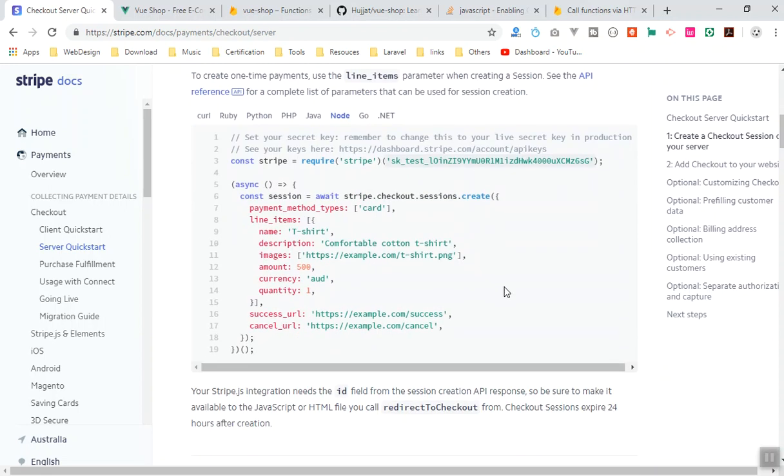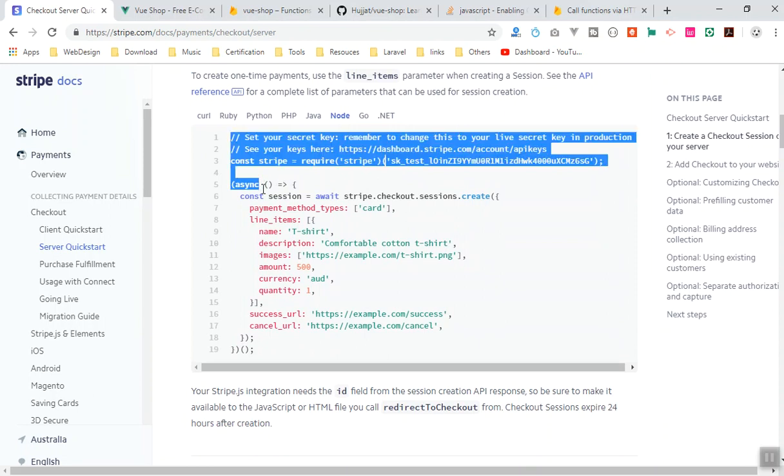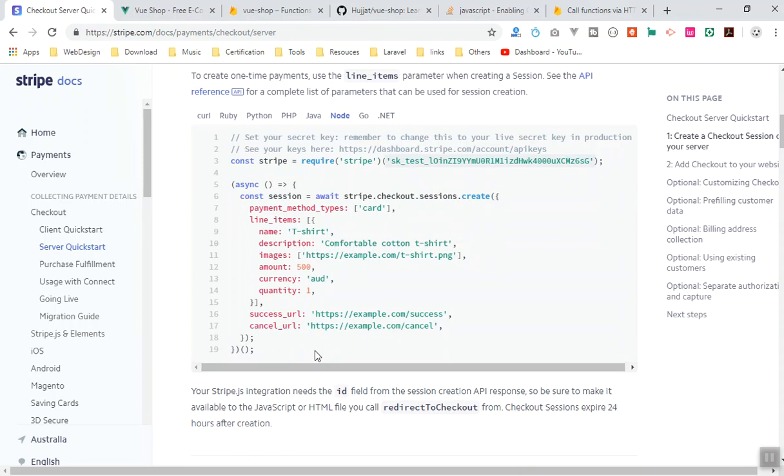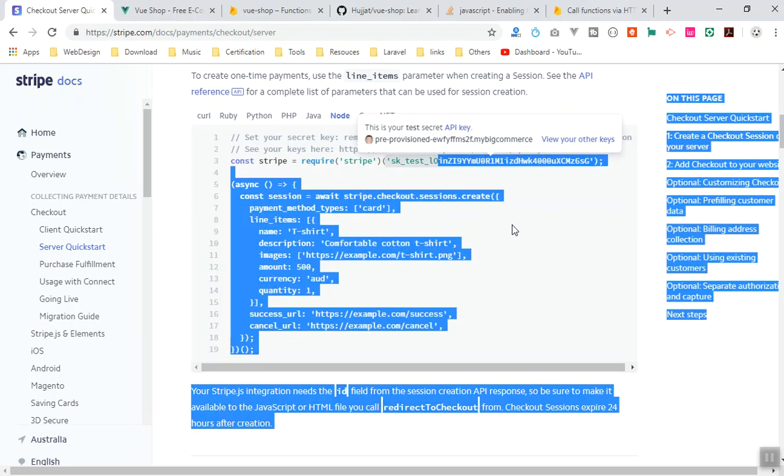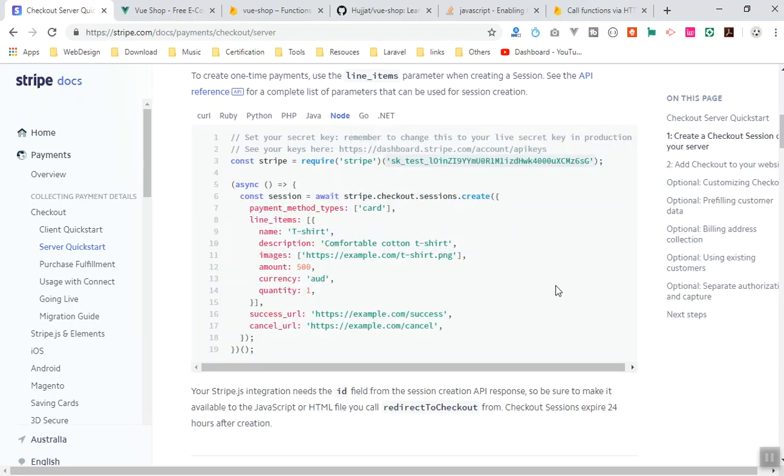They give you an example here. It is a little confusing for a beginner, as I said, to start using this. This is what we are going to use in our cloud function, and this code is going to generate a session for you. Please do not use this key because I'm going to reset it as soon as I finish recording the video. So this is just for me. This is also the test one, and it is not going to work for real applications. So back to the topic.